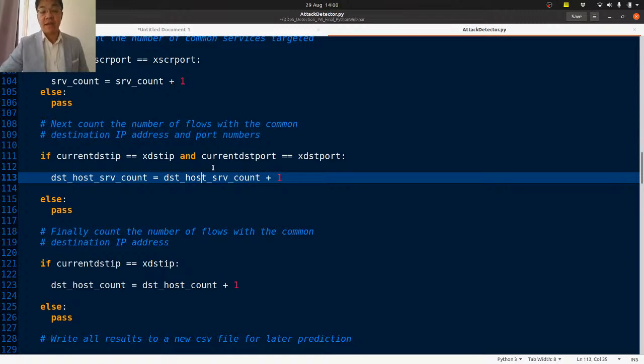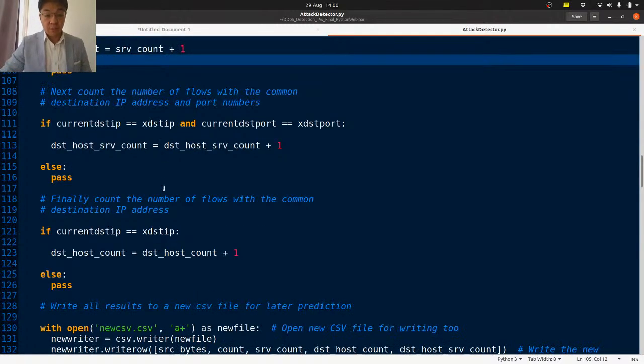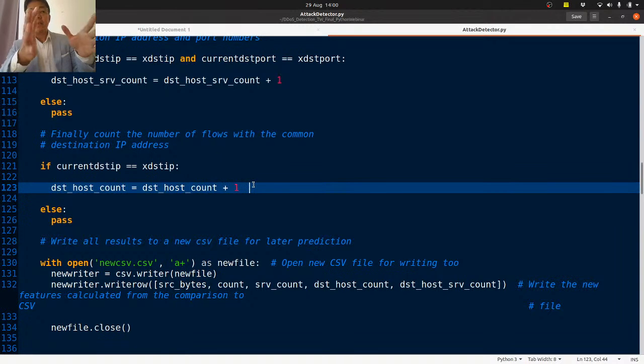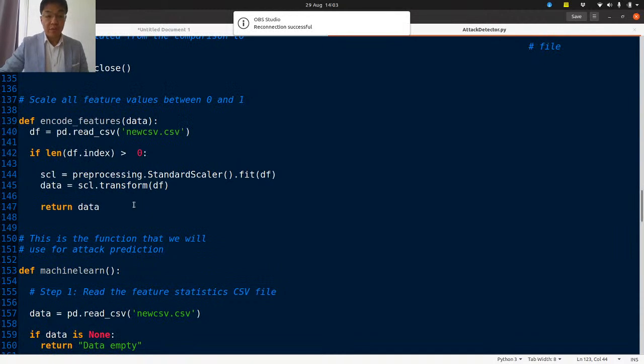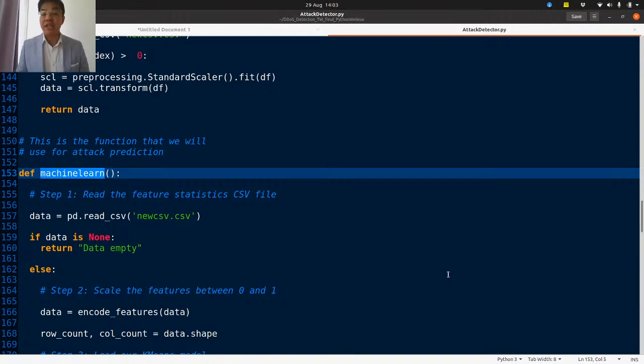Okay, so destination service count by 1, and by the same token, if we found that a given source is sending a lot of network traffic on a given port number, then we are going to increase it as well. And we are also going to add the number of packets. And then last but not least, we are going to count how many of these packets are coming from the detection. The function responsible for detecting attacks is going to be this function called machinelearn. Okay, so now that everything is said and done, we are now ready to detect attacks.